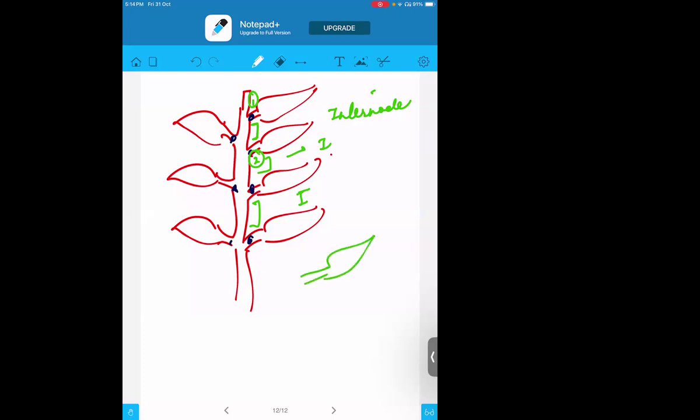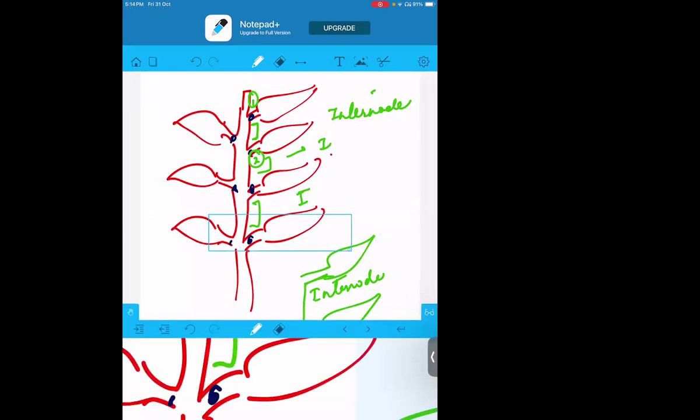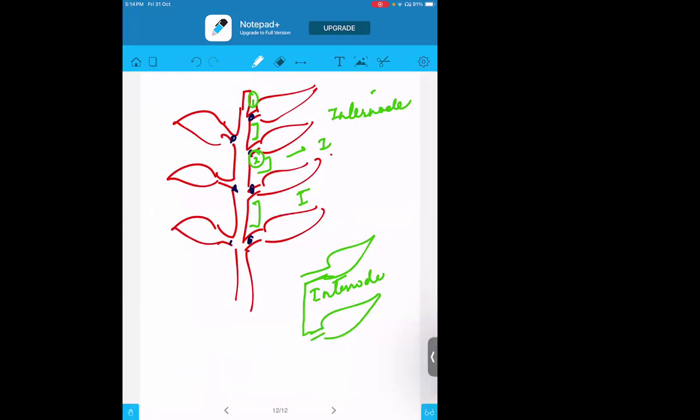So this is the first one, and this is the second one, for example, and this gap between the two is called an internode. So while doing the cutting process, we have to make sure that the stem should have one node and one internode part with it. In simple terms, we have to take one complete structure: two leaves, one internode and two nodes. So we will have two nodes, one internode, and two leaves. By doing so, it will give us the surety that both node and internode are present.